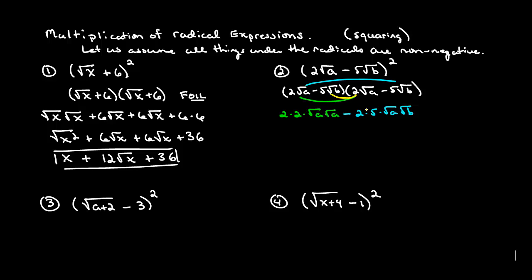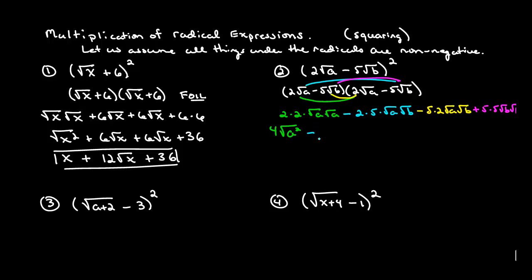And then we've got this inner thing multiplied together, and it's negative. So it's minus, and then we've got, of course, the 2 and the 5. Square roots of a, square root of b. And then the last two guys multiplied together, it's a negative and a negative, so it's going to be positive. So 5 and 5, and then square root of b, and square root, let's see if we can squeeze that guy in there. It's real tight here at the end, I don't think I can.